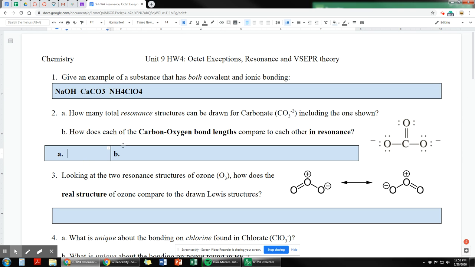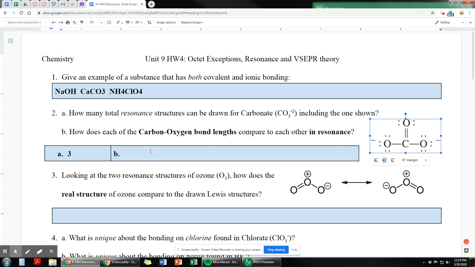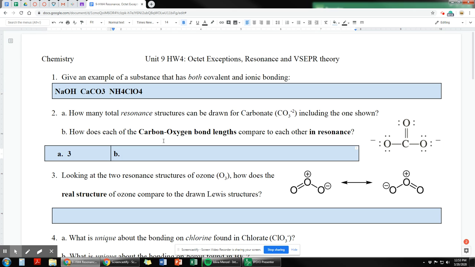Resonance. So we're saying how many resonance structures? There's 3 for carbonate, because you could put the double bond here, or you could put the double bond on there, either and switch the number of electrons. And again, the important thing to understand with resonance is that the bonds are actually equal. Like if we look at number 3, we're going to say they're a hybrid of each other. So together, all 3 of these are the same. And so the carbon-oxygen bond lengths are actually equal. There's not a shorter double and 2 longer singles.